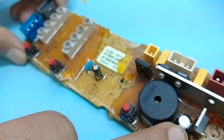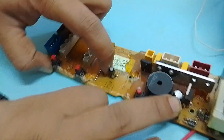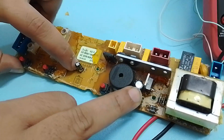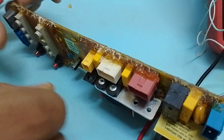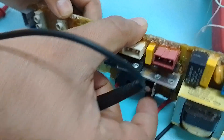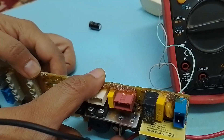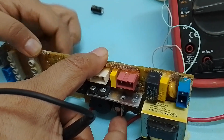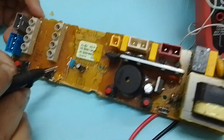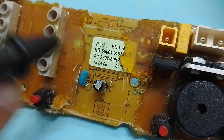I will replace this resonator and you will see the whole card will power up. Sometimes this light fluctuates, because it's trying to wake up the microcontroller but not succeeding. Sometimes if you press the board with your hand it can get powered up, but it's not recommended — it's only useful to confirm that the problem is with this component. I am pretty sure the problem is with my 8 megahertz crystal oscillator, and once I replace this resonator you will see the card will power up. Thank you very much.